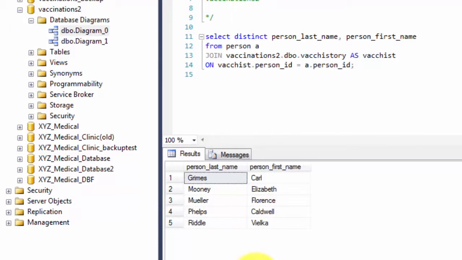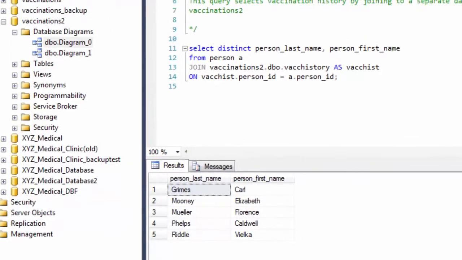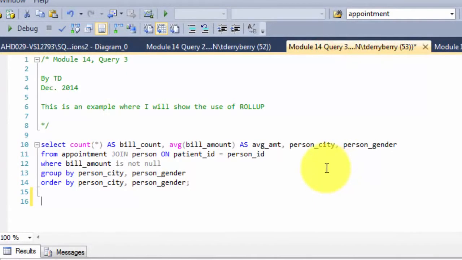Now let's switch gears again and think back to summary queries. I want to show you some options you have for getting more out of your summary queries by adding summary rows to the query result. Here's an example of a query that's selecting the count of bills, the average bill amount, person city, and person gender, and it's grouping by person city and person gender.